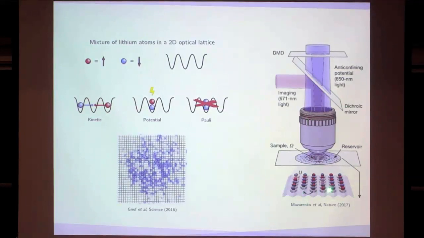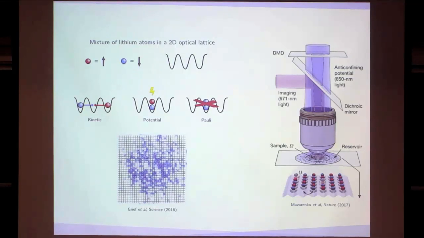You have this 2D system with two types of atoms moving around, and then they can record images, and then you get something like that. So these are the atoms, right? This is just a grid, but this is the real picture of what's going on there. And this is the data that we want to use to essentially understand the physics, okay?